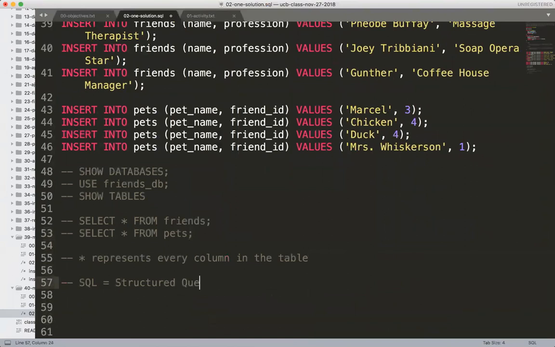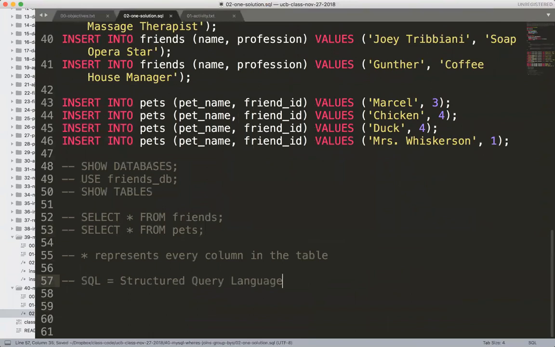Finish it. Query language, right? Structured query language. And MySQL, I mean, it's the name of the database. Are they in the Bay Area? Actually, yeah, Oracle owns them now. Yeah, they just bought it.